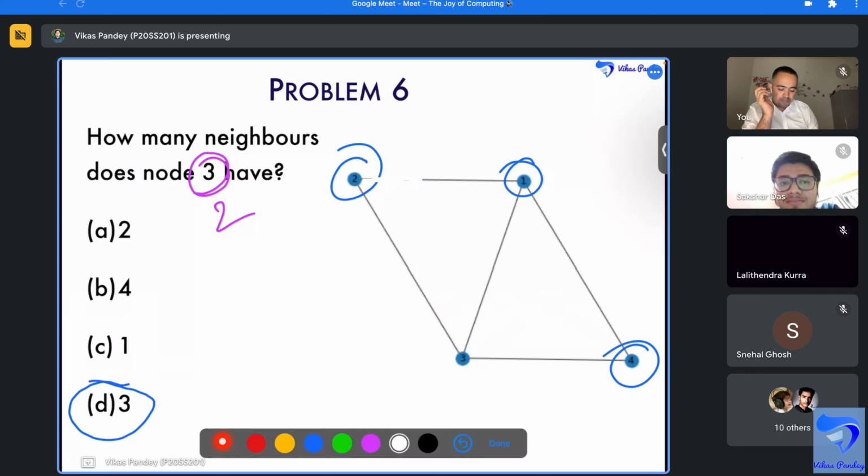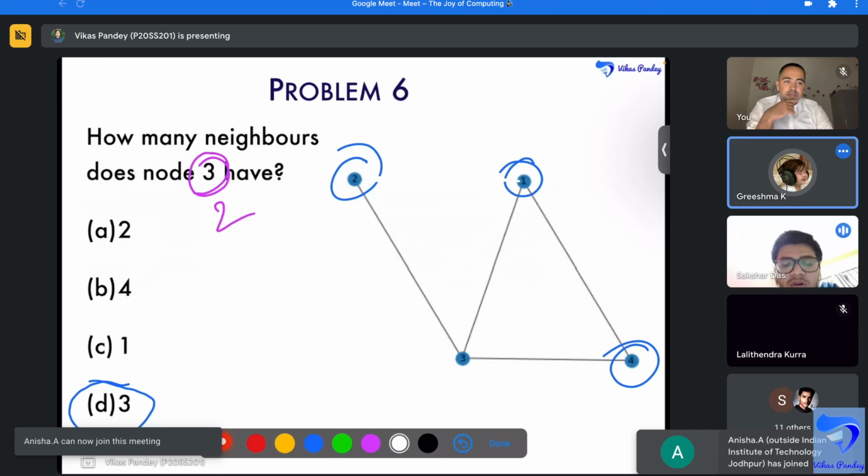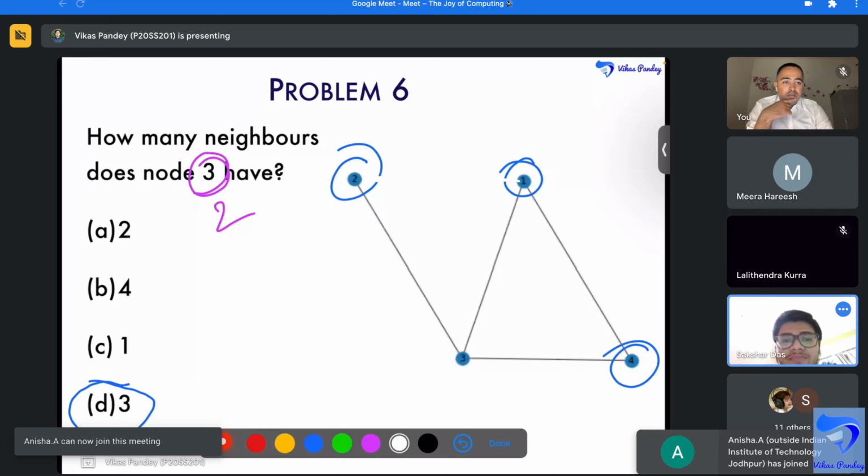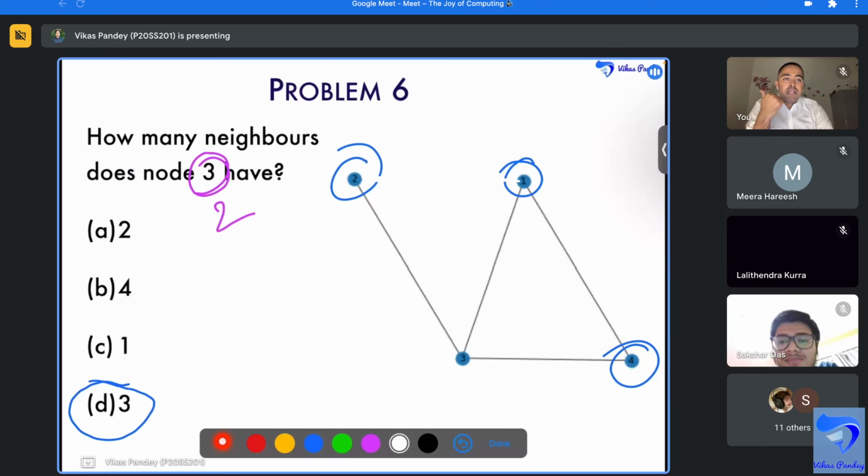if this was not there, then will 1 be the neighbor of 2 or not? No, 1 will not be the neighbor of 2, because we can't relate to it. Yes, because they must be connected by an edge. A neighbor is not someone who, like if he lives just after you, but in between there is a river which you cannot cross, then ideally that person cannot be considered as a neighbor.